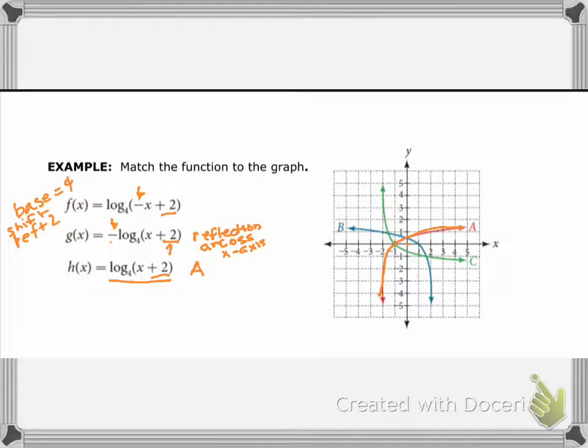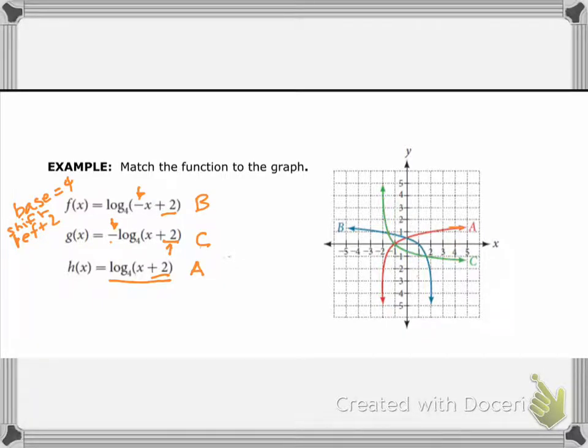So that looks like C to me. Doesn't it look like C to you guys? Right here, this one? I think so. I think it looks like C. So I wrote all over this. Let me erase it. So this one would be C. And that means the last one's B. All right, well, we still should look at it, even though by process of elimination we know it's B.